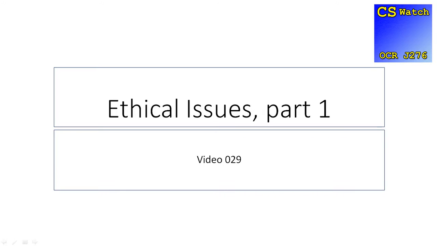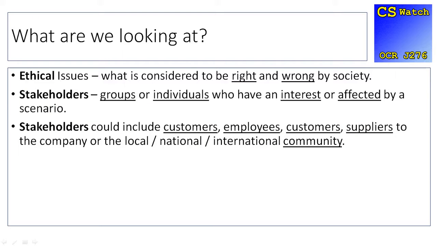Hello there, and welcome to this CSWatch video for OCR J276, the first of a two-parter where we're going to be looking at some ethical issues around computer science. Now, three things we need to make sure we're happy with, because these crop up in the questions in the exam.